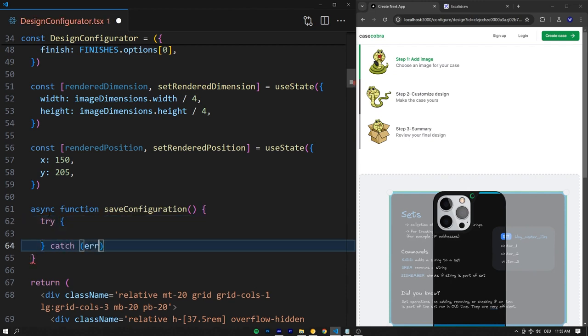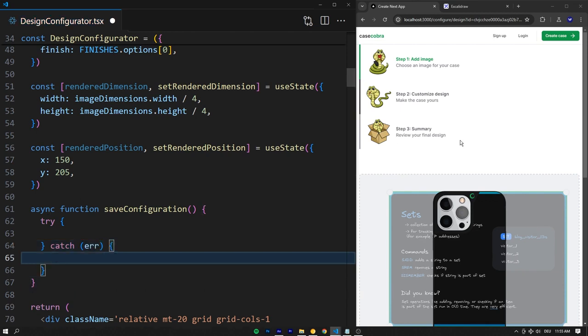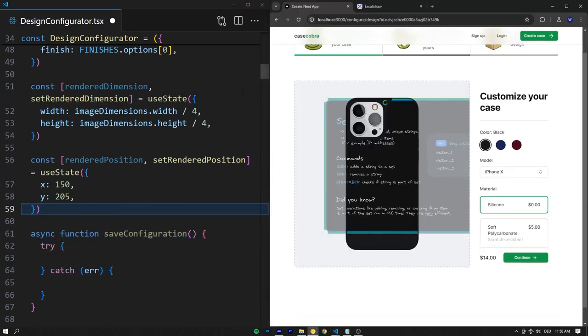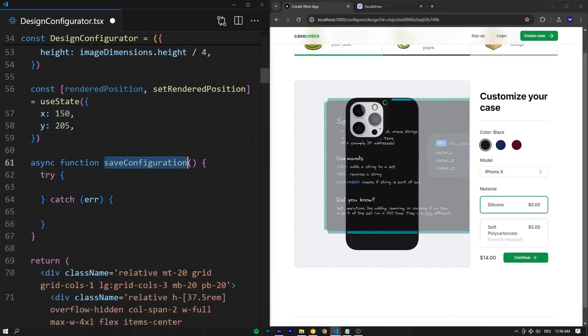Let's catch the error, and then later on we can handle the error accordingly. So if anything goes wrong in the try block, we get to the catch block, and I think we're going to render out a toast notification to the user, telling them that, hey, something didn't work while trying to save, you know?